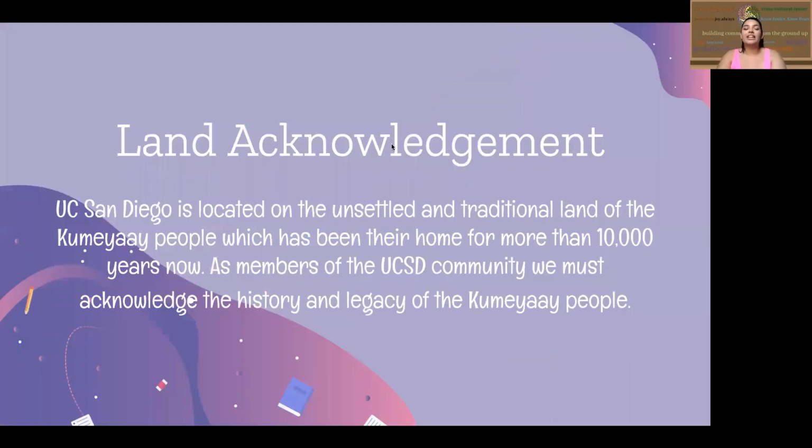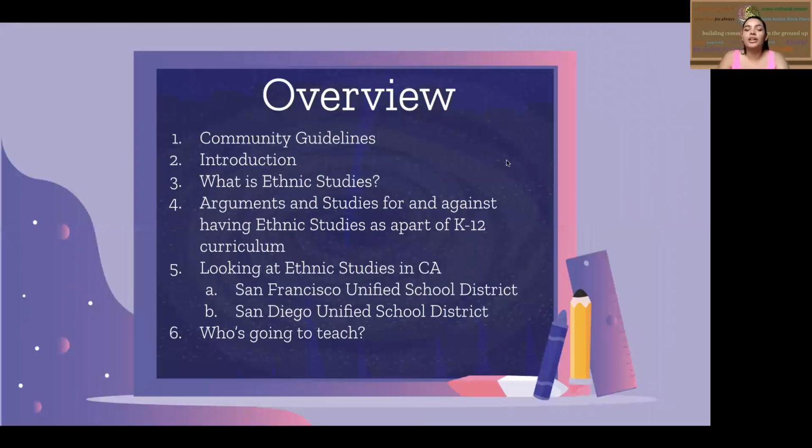So just to begin, I'm going to start with a land acknowledgement. Although I'm not physically on campus, and I'm assuming many of y'all are not, it's still important to recognize the position that the institution is on that is providing this platform for us. UC San Diego is located on the unsettled and traditional homeland of the Kumeyaay people, which has been their home for more than 10,000 years now. As members of the UCSD community, we must acknowledge the history and legacy of the Kumeyaay people.